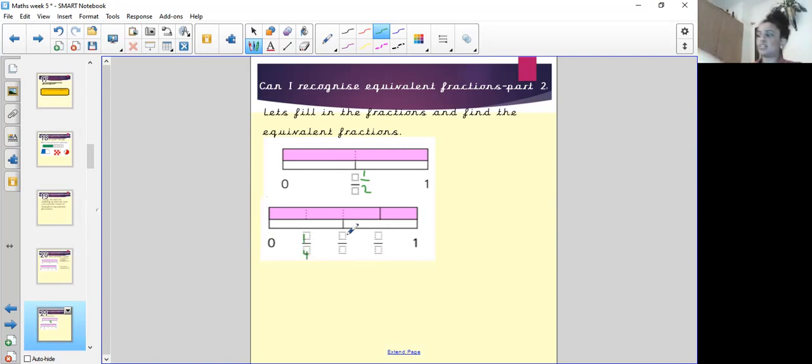Then if I had 2 quarters, because 2 quarters makes 1 half, folding my paper again, there's a quarter and there's a quarter, and 2 quarters makes a half. So that would be 1 over 2. Now, if I had 3 quarters, 1, 2, 3, that would be 3 over 4. And essentially, we have a whole, which is actually also 4 over 4 because they're the same. So that's a whole. So that's how I would show you my equivalent fractions.